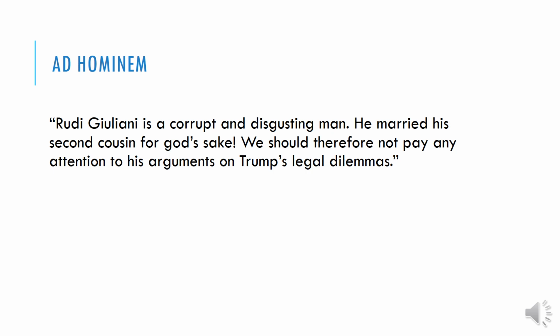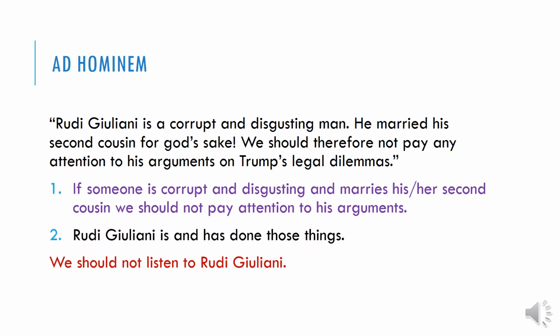Take this one. Rudy Giuliani is a corrupt and disgusting man. He married his second cousin, for God's sake. We should therefore not pay any attention to his arguments on Trump's legal dilemmas. If we were to look at this argument in standard form, we see if someone is corrupt and disgusting and marries his or her second cousin, we should not pay attention to his arguments. Rudy Giuliani is and does those things, therefore we should not listen to Rudy Giuliani. This is a logical fallacy because here I'm attacking an individual rather than attacking the argument.